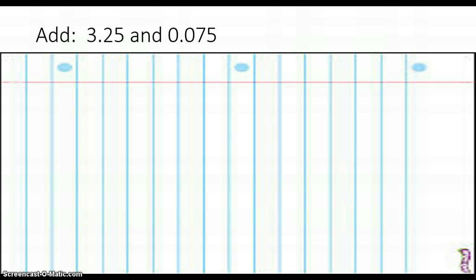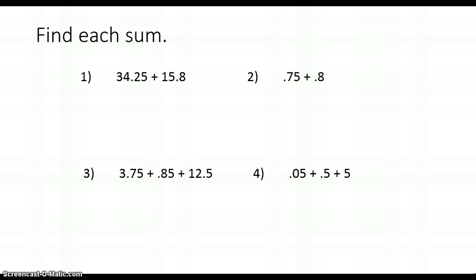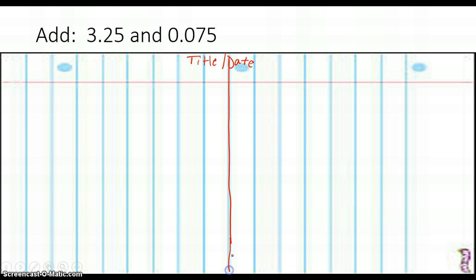Now, before we get started, you're going to set up your paper a little differently than we normally do. Instead of holding your paper vertically, you're going to turn it so that the lines go vertically down the page. And you will put the title of this lesson and the date above the red line. You're also going to divide your paper in half, or fold it in half, down the center this way, and put your work here and your summary here with your question at the end.